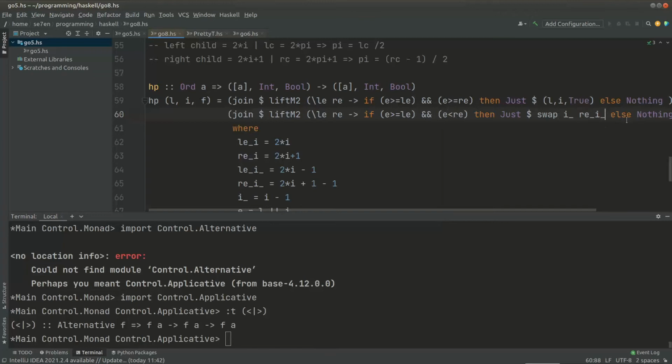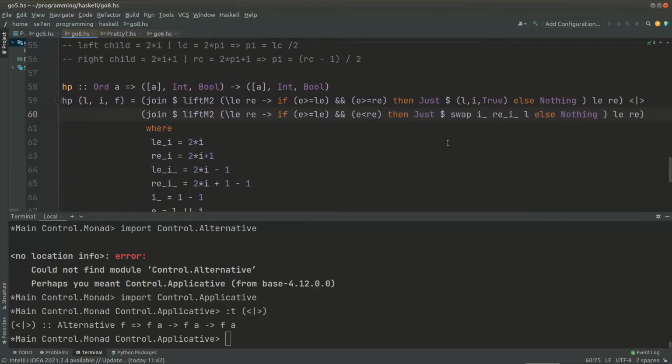And also, of course, we need to provide a list for this function, and we need to construct a triple for this. So this is the first element of our triple. The current element of the next step will be the right element index.